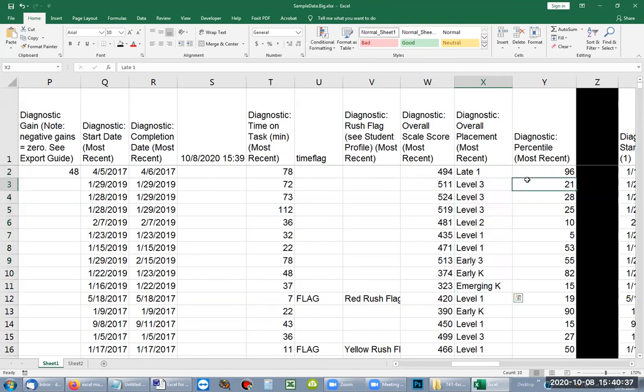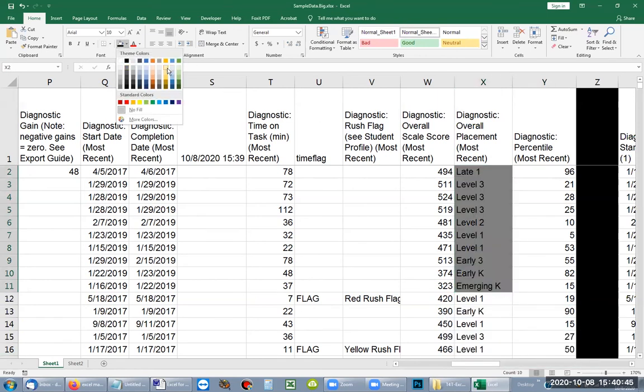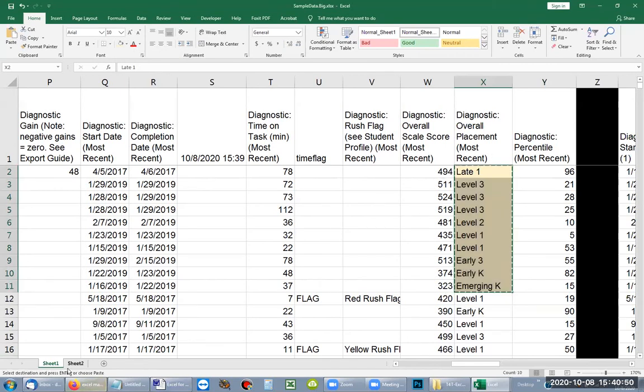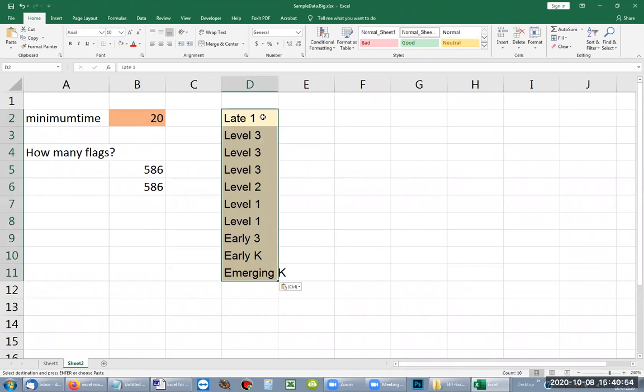So let me do this. Here we've got some values. Let me flag them so I know which data set I'm talking about. Okay, so I've got a set of values. I'm going to just copy them out of here and stick them somewhere else. I'm going to put them right here. Okay, copy, paste. So the first thing that I need to do is say what is the numerical equivalent for each of these.